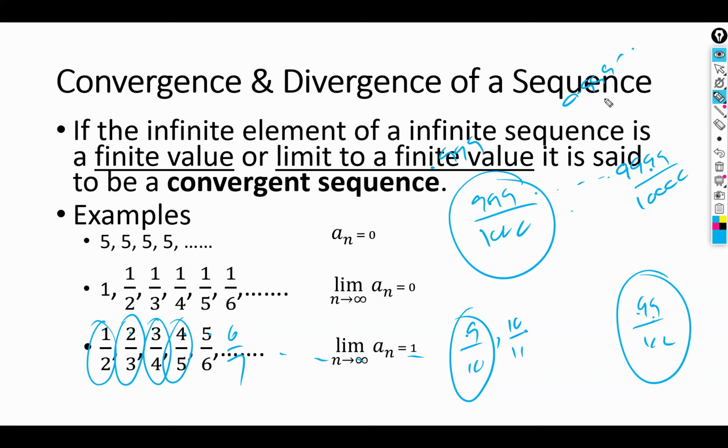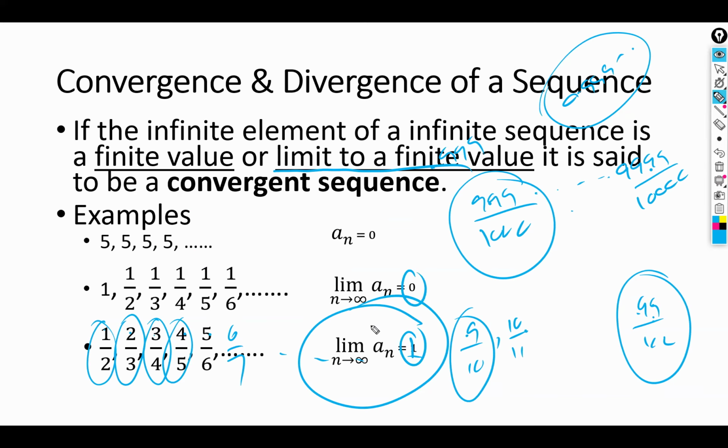But you can see that when you go towards infinity, this is getting bigger, but it is never going to go beyond 1. They are sandwiched and here they cut. Right? It's getting closer and closer to 1, but it will never go beyond 1. So then we can say the limit for this particular sequence, nth term when n tends to infinity, is 1. If the infinite term limits to a finite value, because these are finite values, then also it's a convergent sequence.